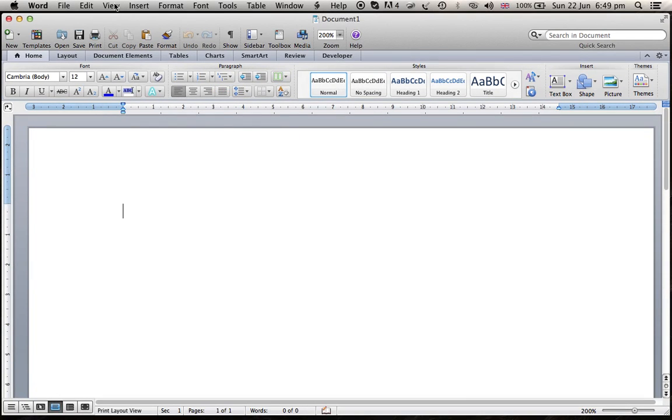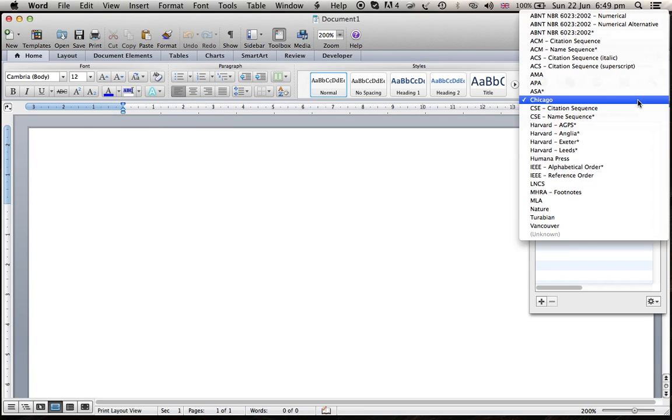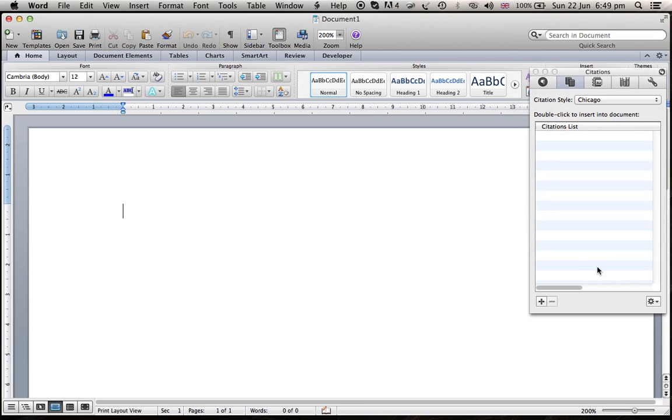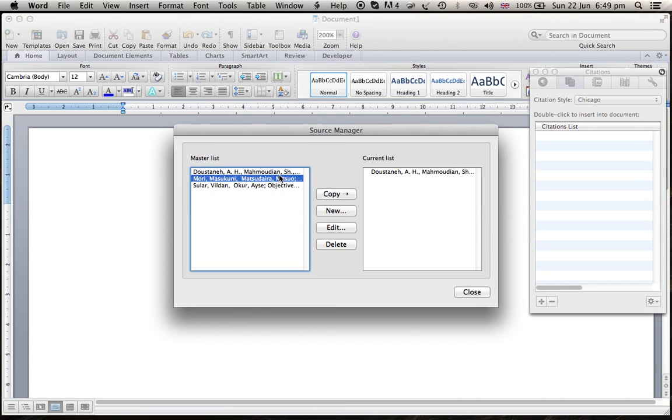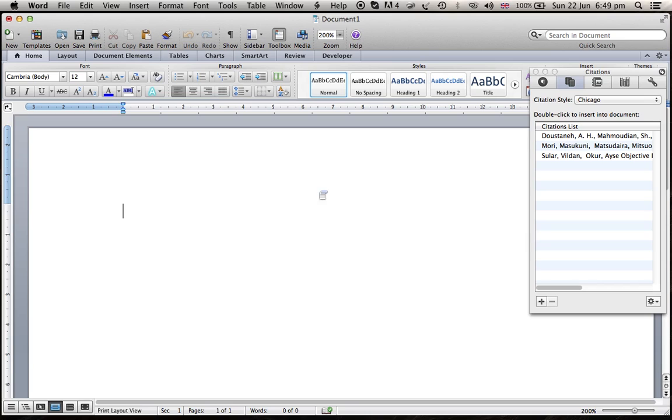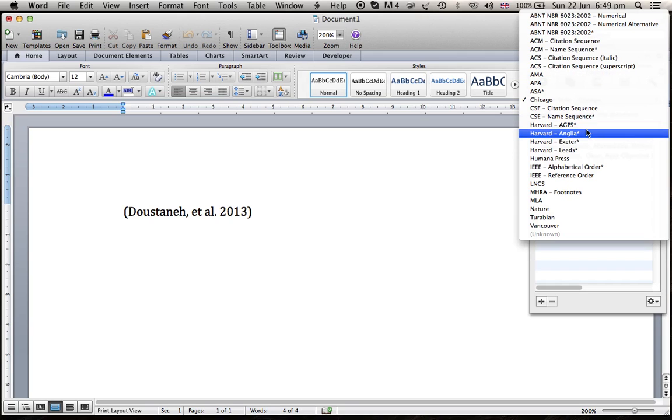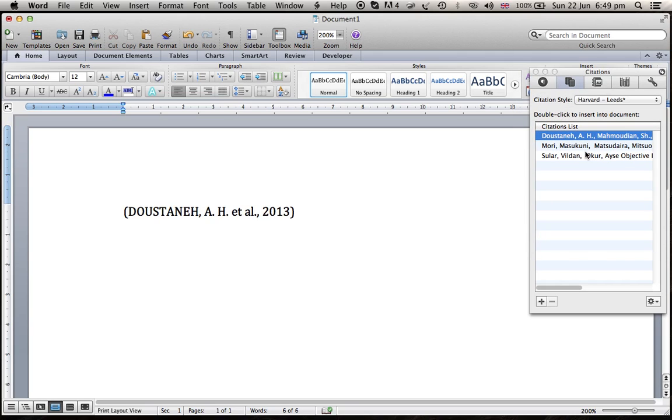Now we go to View, Citations, and see here all the lists. So again, since we quit the program, we bring the new session of the articles, close, and then we just install one, and then we see how that will change, Harvard style, okay. And that will be changing and adding different styles, including Harvard's, to your style library in Word 2011 for Mac.